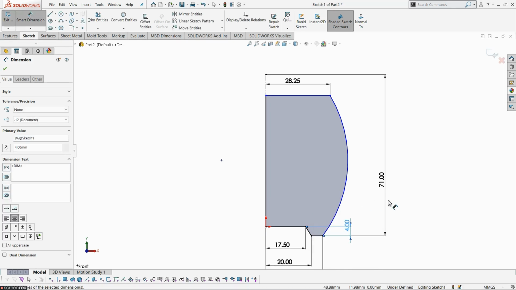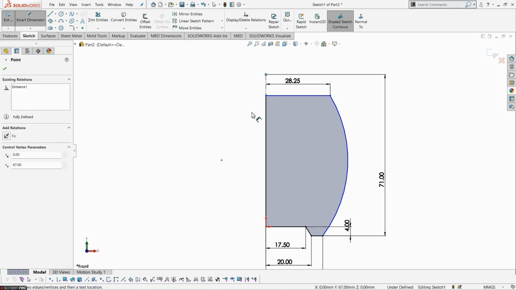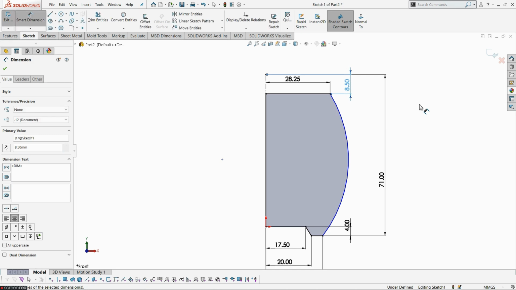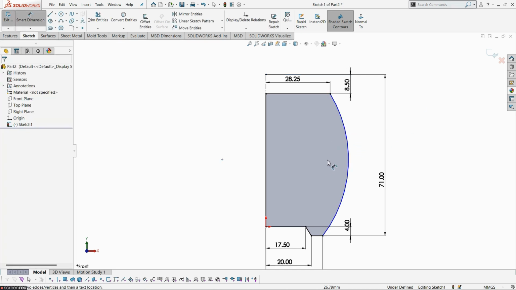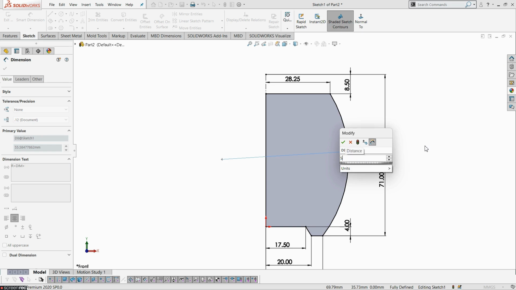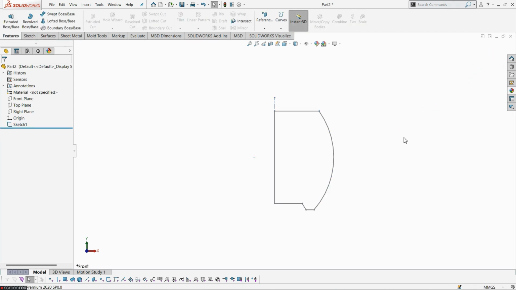That's why I am using only vertical constraints, that is, a vertical dimension as well as a horizontal dimension. If it is an arc, you can directly choose a radius to fix this area. It is easy to fix this end point. That's why I am using this type of constraint. Then only the arc is enough to fix. Look at that. Now my profile is a fully defined sketch. We cannot deviate these sketches. We are only able to edit the sketches using values. Okay, now the profile is drawn.